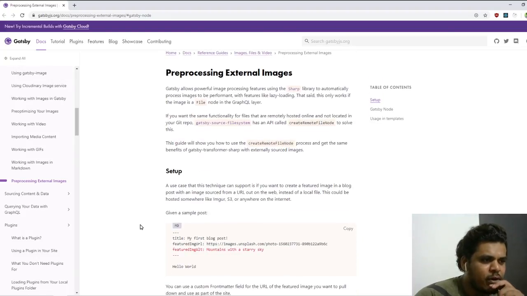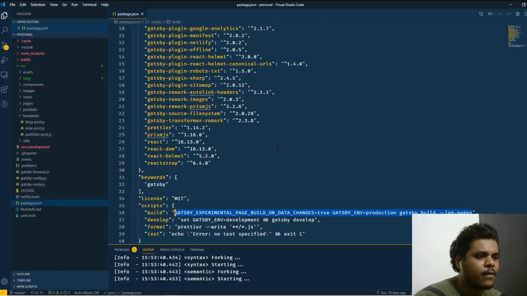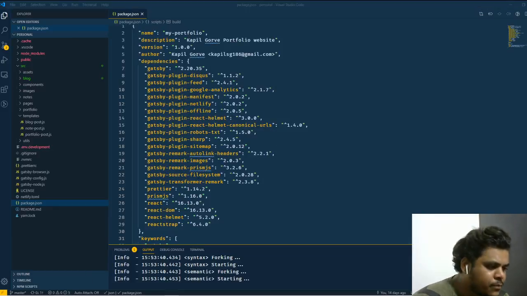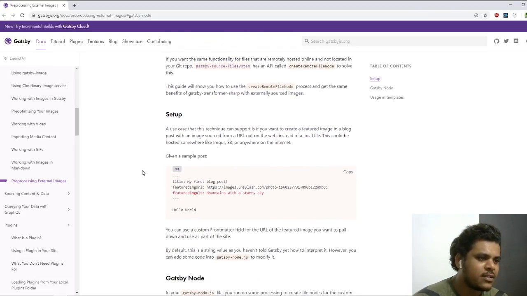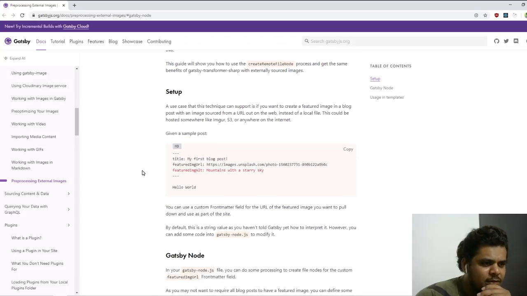Right. Okay, so do I have gatsby-source-filesystem? Let me check. I think I should have it. Yeah, right, gatsby-source-filesystem. Okay, set up a use case that it can support. So if you want to create a featured image in a blog post with an image from your local file, this could be hosted.